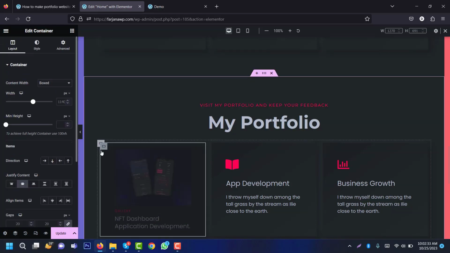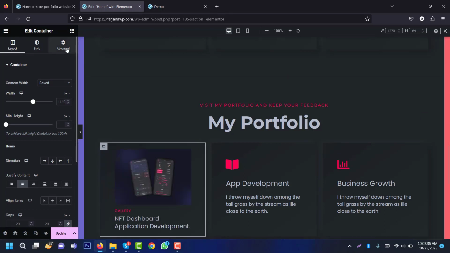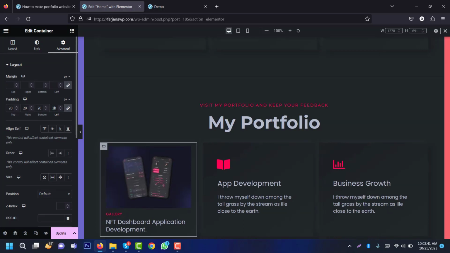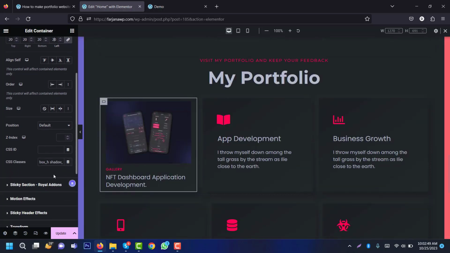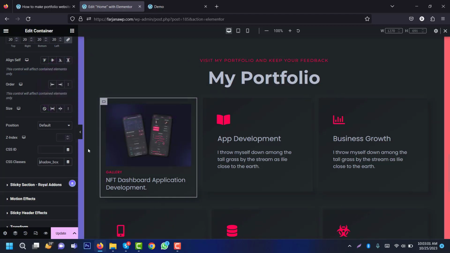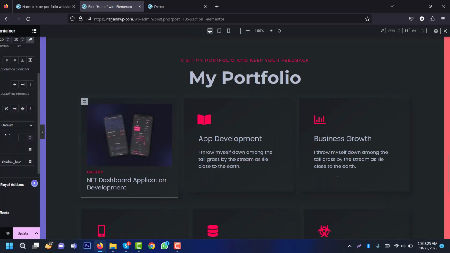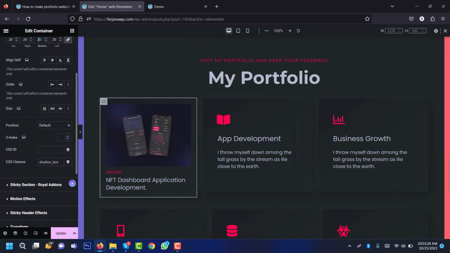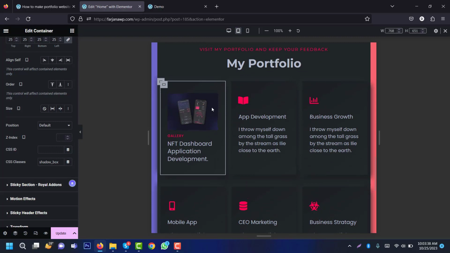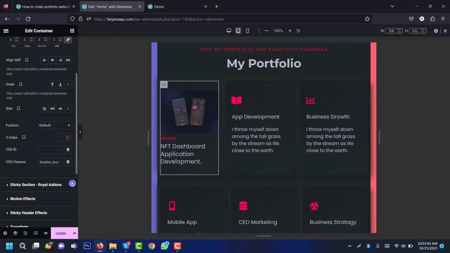And here for this container we need to decrease the padding, so going to advanced, and padding we can make it to 20. And also we can decrease the box height, so this will add a fixed height with the box. So I'm removing the height. Now it's looking good. If I hide the panel, or we can increase the padding, so making it to 30 or 25. And also if I check the responsive view, so here the padding we can make it to 15 or 20.